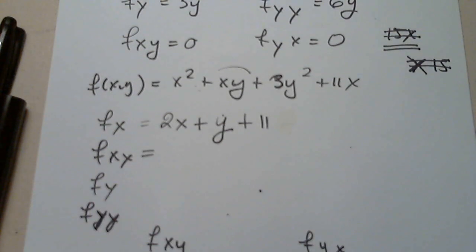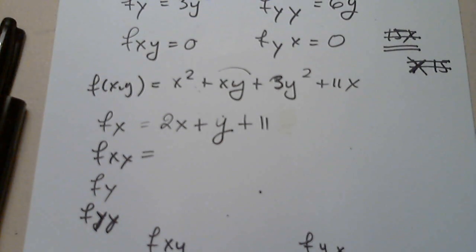Now we differentiate. Say it again. I have a question. Sure, yes. I thought when you were differentiating for x, you weren't allowed to have the other variable in the answer, or am I? You are allowed to have a variable. But when you differentiate with respect to x, everything else is a constant. I cannot differentiate with respect to x and y at the same time. If I differentiate with respect to x, everything else is a constant. It has to be treated as a constant. If I differentiate with respect to y, everything else has to be treated as a constant, even if it doesn't look like it.